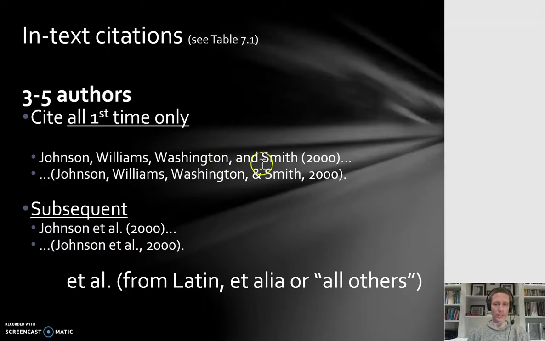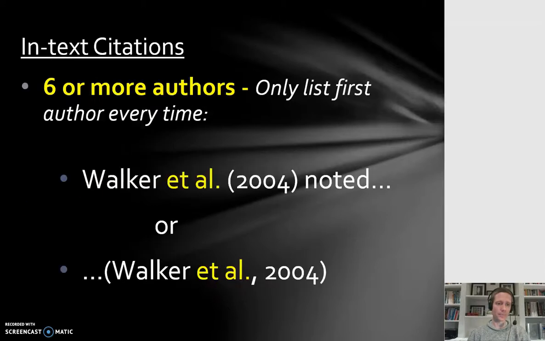Obviously, you're going to list all those authors' names in the reference list at the end, but we're talking about in-text citations. In-text citation for 6 or more authors. Some of those exercise science journals and medical journals have a lot of authors. Guess what? You only have to list the first author's last name and do et al. from the very beginning for in-text citations. And this is what it would look like for a parenthetical.